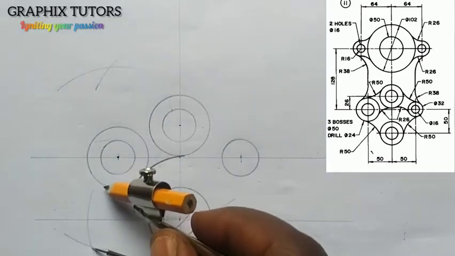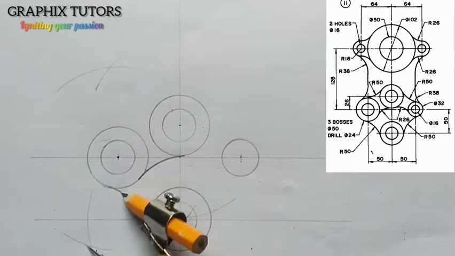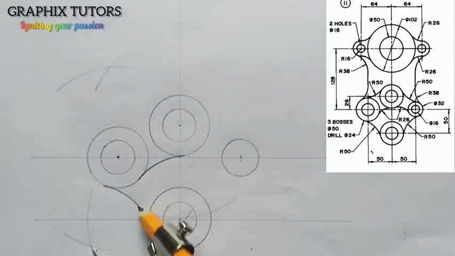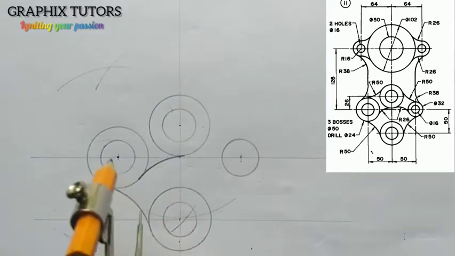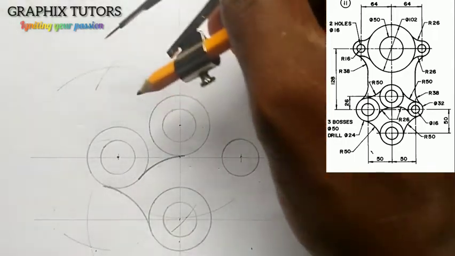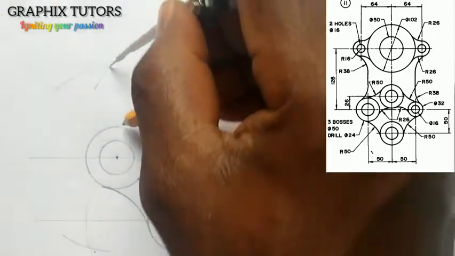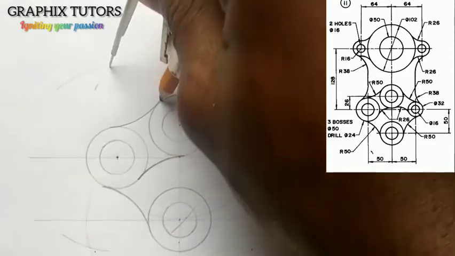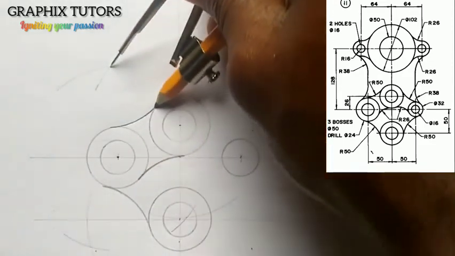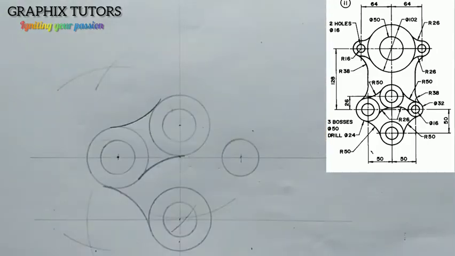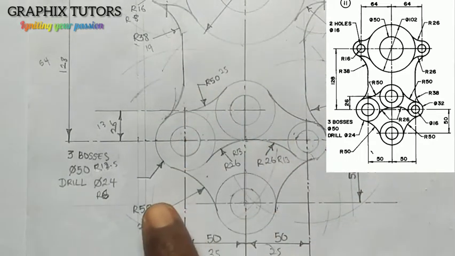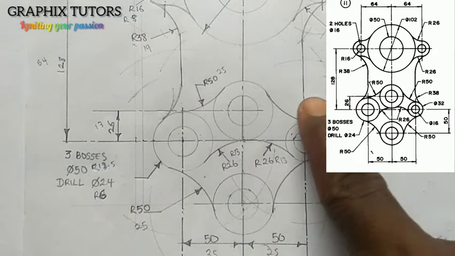So in doing that, sorry, let me be strong with that. So I'll have this, you can see that, and I'll come here also, I'll do the same thing here too at this point where they meet, and I'll join these two together. So this is what we have there. What I've successfully done is this arc and this arc together with this arc. Now it's remaining this, this, and this.